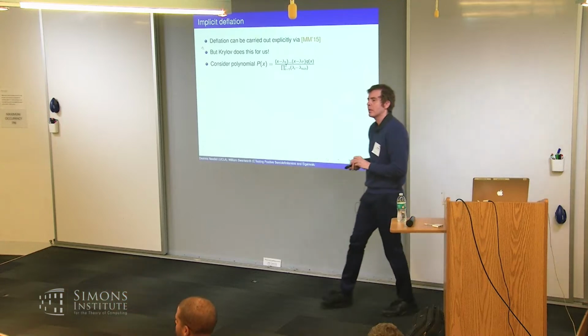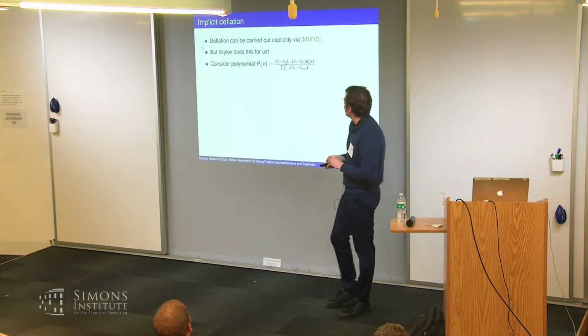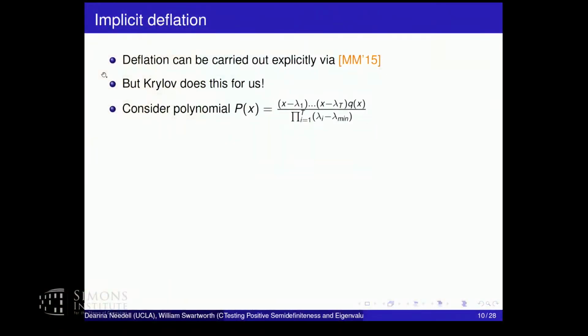Are there extremal results known about the optimality of the degree of the polynomials? I don't know in terms of constant factors and logs. I don't know exactly what the lower bounds are. Maybe someone else knows. Anyone? Okay. No. Yeah, I think it's optimal up to higher order terms.